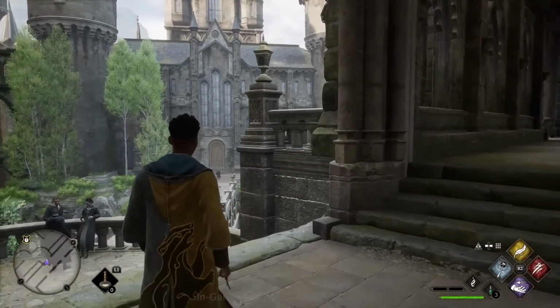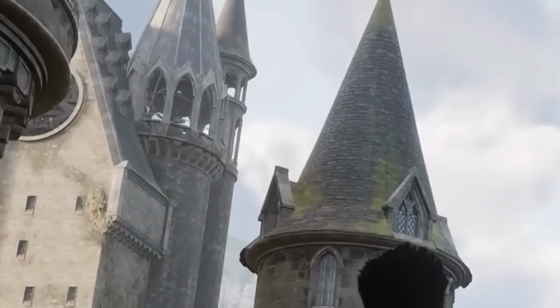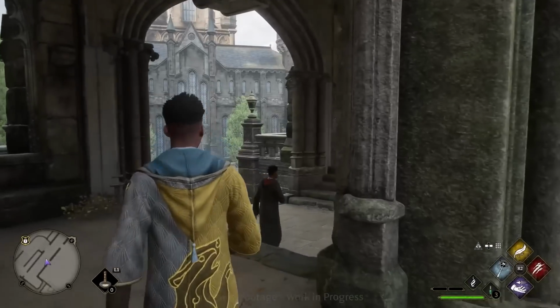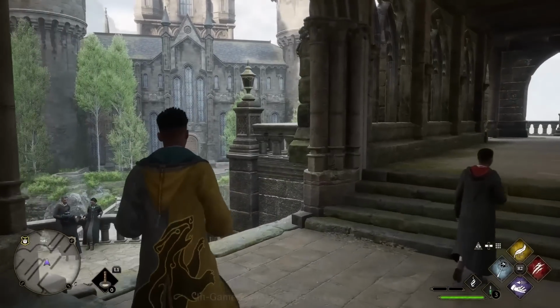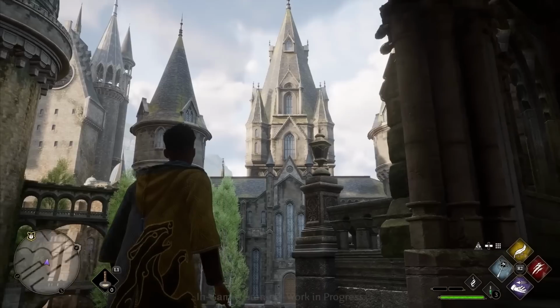Now in this shot here, just ever so briefly near the top of the screen, we will see this spinning ball, is what a lot of people are referring to it as. I actually think it is called an armillary sphere, and these were devices used in the 17th and 18th century to show the difference between the theory of a central Earth and the theory of a central sun.